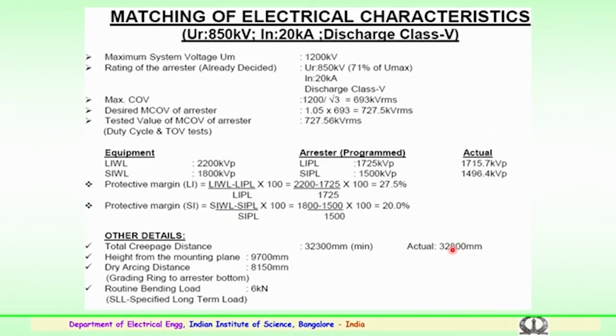So, this is again the matching of electrical characteristics which are used for 1200 kV system. Operating voltage is 850 kV for a voltage current rating of 20 kilo amps and discharge class as mentioned earlier class 5. So, the maximum system voltage is 1200 kilovolts. The rating of arrestor which is already decided is 850, that is 71% of the maximum voltage which is operated at 20 kilo amps discharge class. So, maximum continuous operating voltage will be 1200 by root 3, 693 kilovolts. The desired minimum continuous operating is 727 kilovolt RMS. So, the tested value of the minimum continuous operating of arrestor both for duty class and for transient conditions is 727.